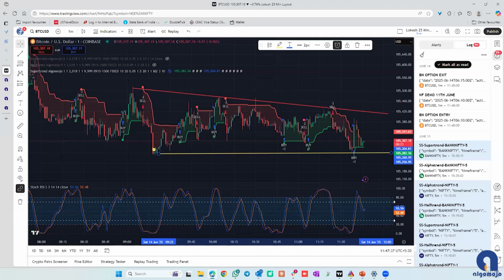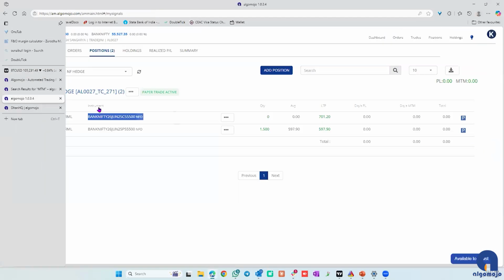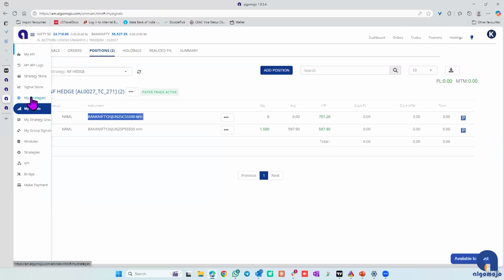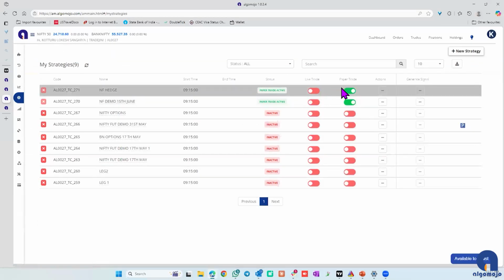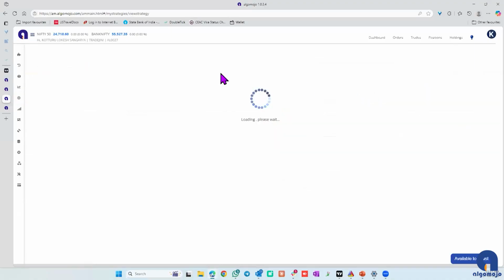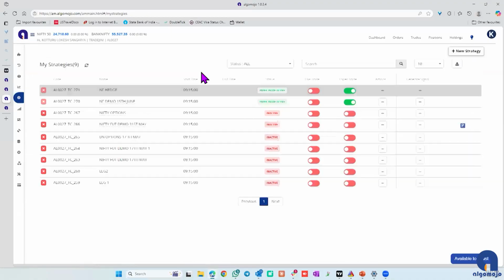Yeah. How to set trailing stop loss? Yeah. Let me try and go to that. Now, for example, this is the strategy which we have created, for example, for option trading in options. And so let me try and close this. Let me close this.